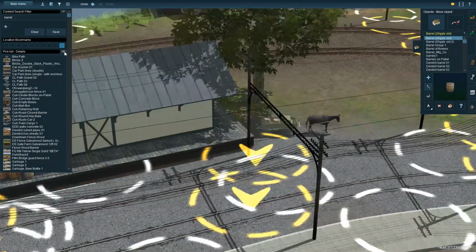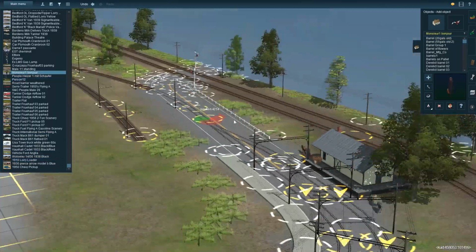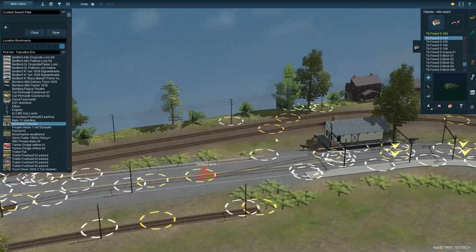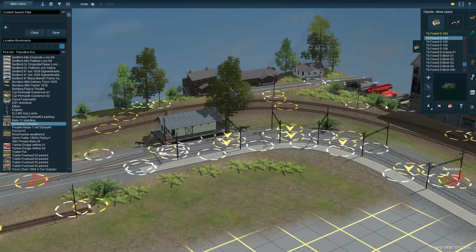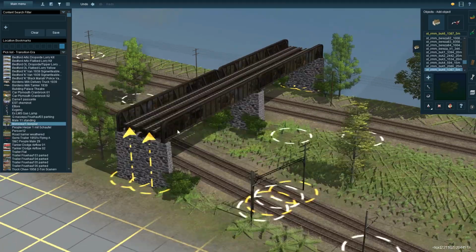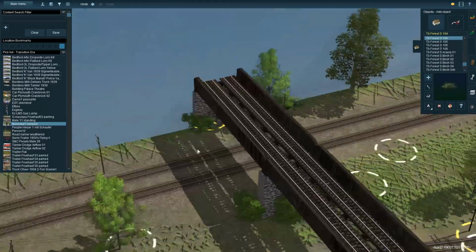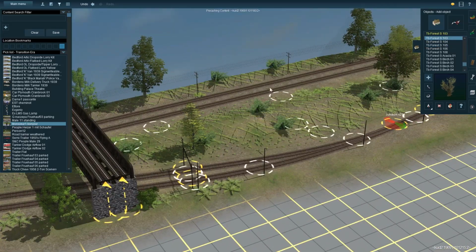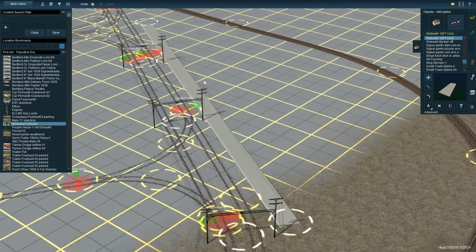I found a few of them on the download station, and I'm trying to fill them up with some assets to make it look like they're picking up or dropping off some commodities, maybe some fruits and vegetables, beer, stuff like that, whatever would be delivered via freight railroad cars. And maybe brought back to the little communities that are just off the tracks there. So I think that's a nice little touch.